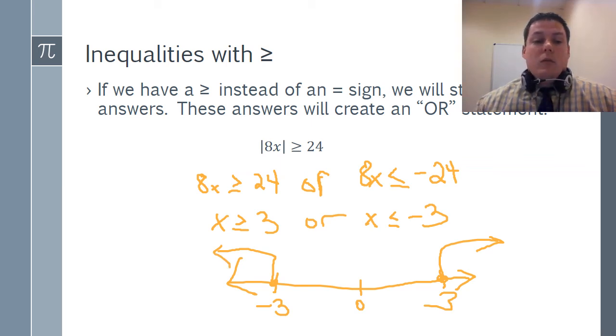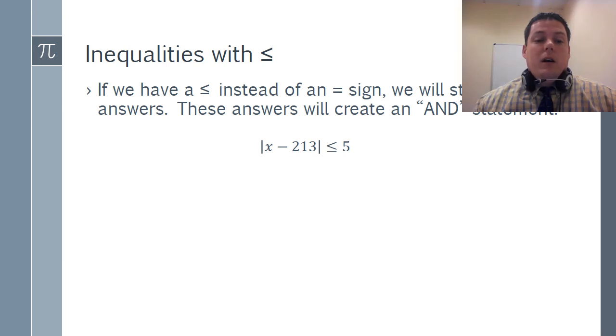All right, and then one more slide. If we have an inequality with a less than, we want to think of an and statement. Less than and. So we want to rewrite this, and watch, and statements I think are a little easier to set up this way. However, we're not used to completely solving them yet, so that's the more difficult part. When we have an AND statement, we take this number and just put it on the other side with the same inequality sign.